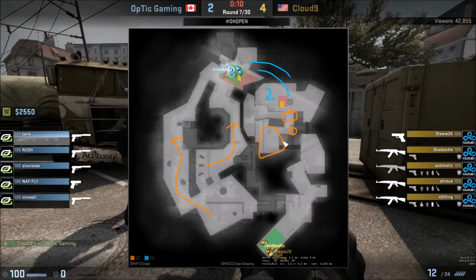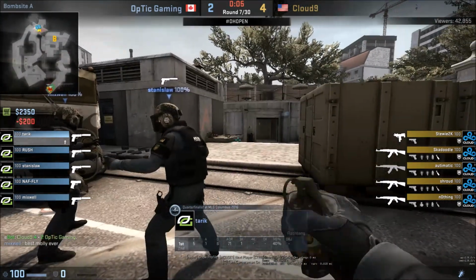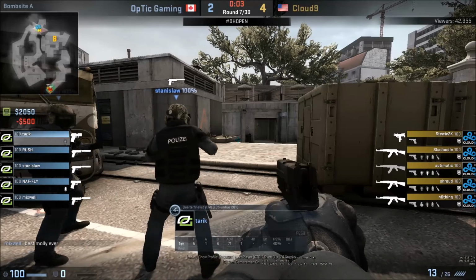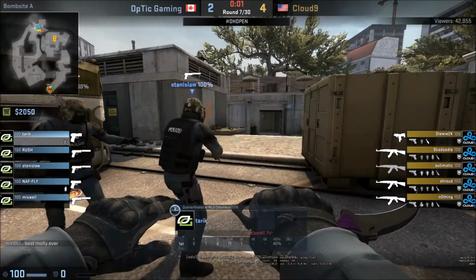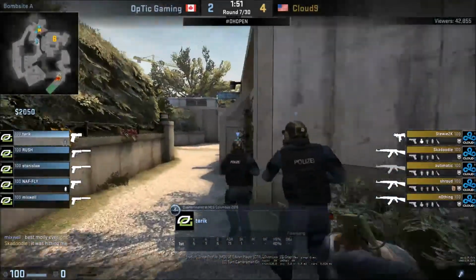That was a really well done round by them, and it showcases how CT aggression can make or break your round, and just trading off one player for another player on your CT aggressions isn't that good. Like, it's still in T-side's favor.